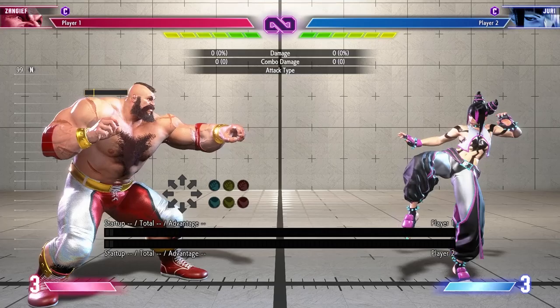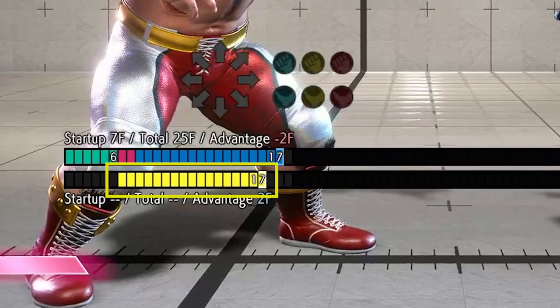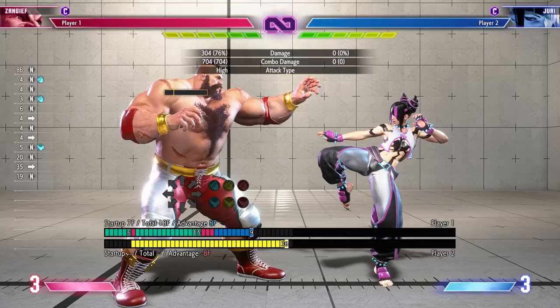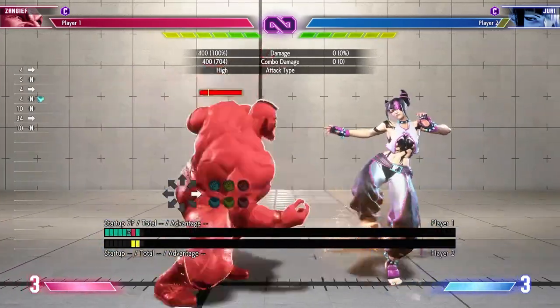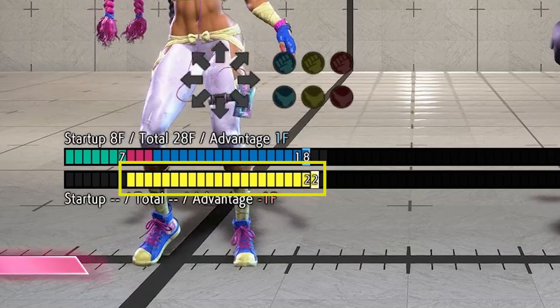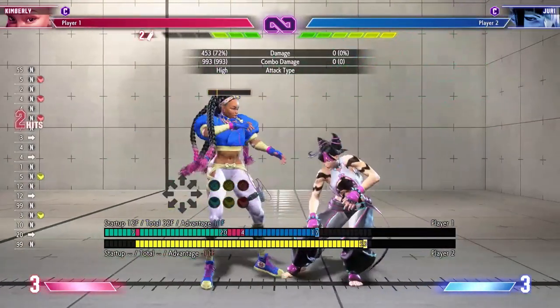Let's look at some examples. We'll turn to Zangief for this one. Notice his standing light kick causes a hitstun length of 17 frames. With our easy math, subtract 10 and that means we need normals with 7 frames of startup or less to combo off of a drive rush cancel. Zangief's standing light punch and standing light kick both happen to have startups of 7, so standing light kick drive rush canceled into either of these connects as a combo. On the other hand, Zangief's crouching medium punch — which has a startup of 8 frames — won't combo, as you can see here. Let's give one more example: Kimberly's standing medium kick causes a hitstun of 22 frames, so subtract 10 and we need a normal of 12 frames or faster for a combo off of drive rush cancels. Kimberly's standing heavy kick is exactly that — 12 frames of startup — so as we can see here, it combos.